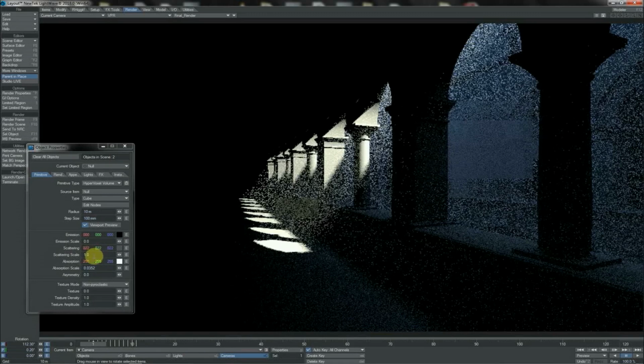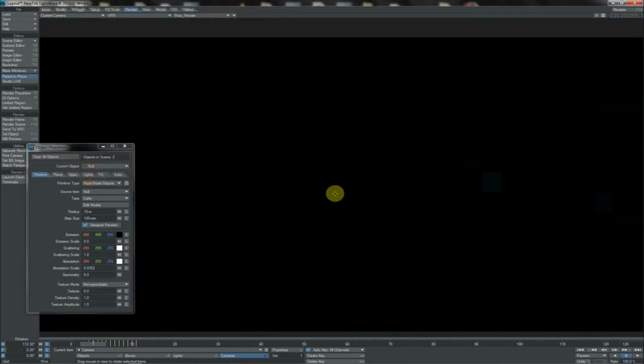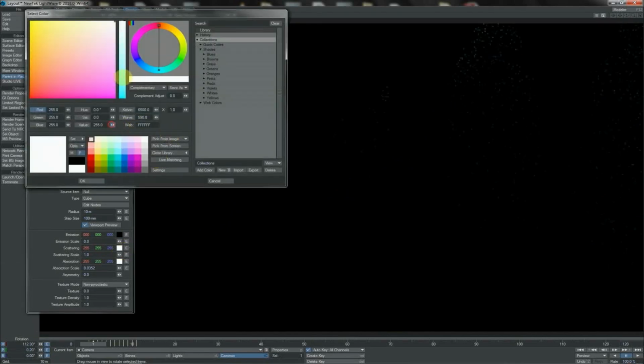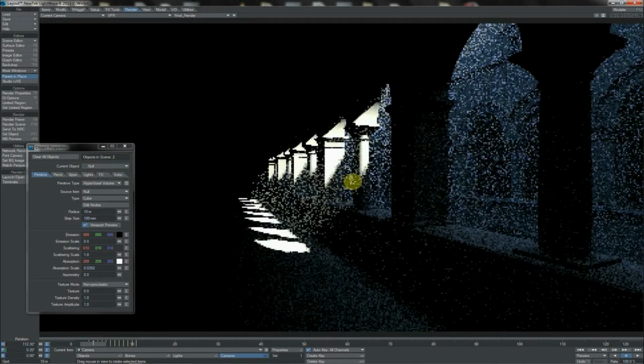This behaves a little different if we do the same in scattering. So of course, we turn our scattering up to 1 and we set the scattering colour to be dark. But of course, notice what we get. We're still getting the same level of light penetration. If I turn this back up to white again, then you'll see how incredibly dark it was, right? Let's bring that back down again to something very, very dim like this. So we're still getting light penetration, as in it's not being absorbed, but it's not scattering as heavily.